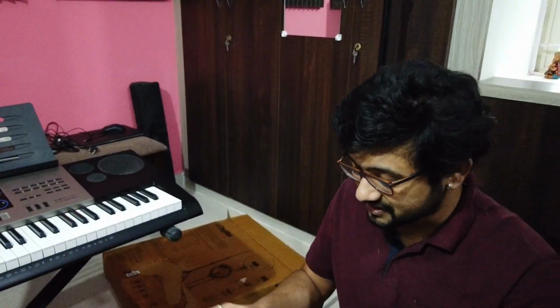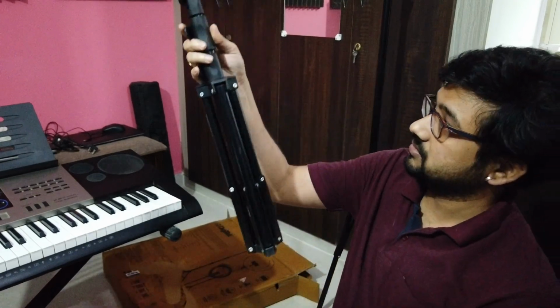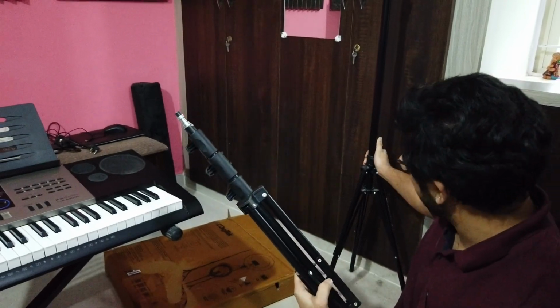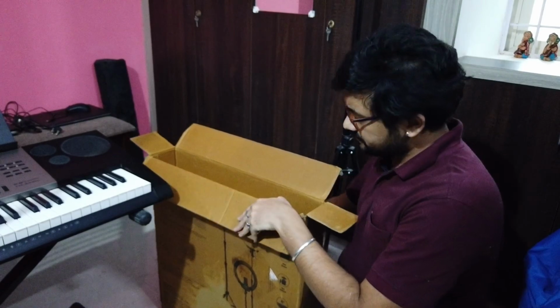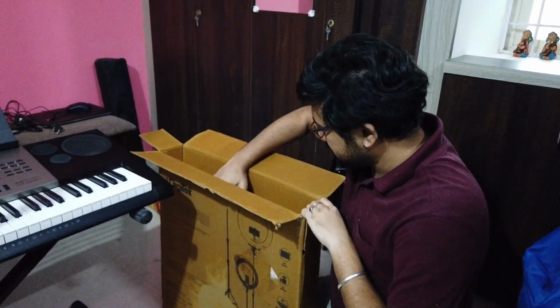Anyway, so this is the light stand that they have given. Let's just open this and see how it is. Looks good. This looks nice. It's of the same sturdiness, I guess. Yeah, this is smaller than this, as I said. And let's take this main box. What's in there? Empty. Okay, let me keep this aside as well.